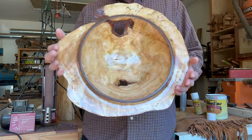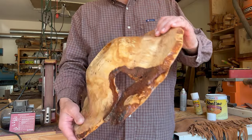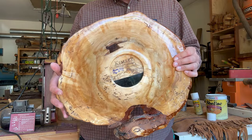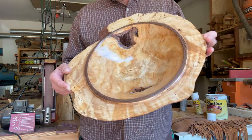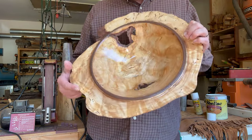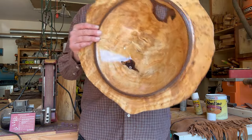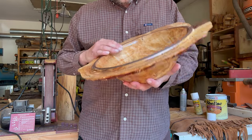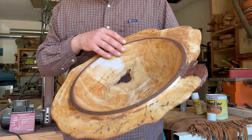Finally got it finished up. Got a good coat of finish on it, and did a little bit of glazing on it. I almost decided to put some resin in there, but I just couldn't do it. I think it looks pretty neat like that.